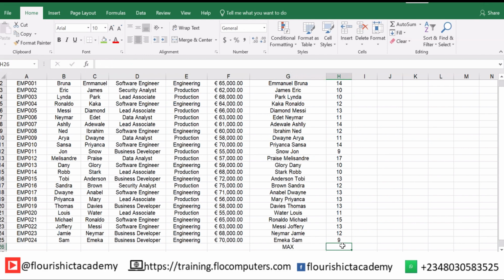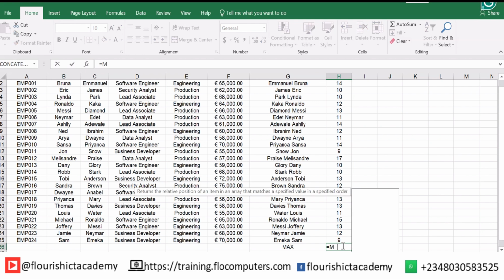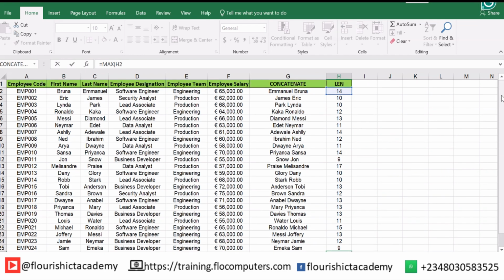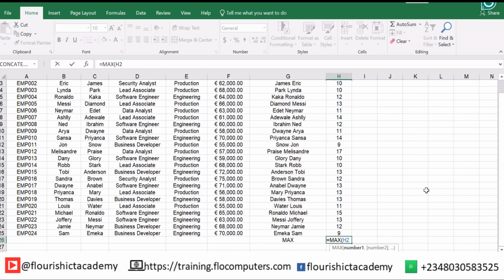I type equals in the cell, then MAX, then open the bracket. This is the syntax. Number one, where are we checking from? You are going to check through the columns, the entire series, so you look at the range. We are looking at the range from H2, that's the top one, to H25. You use a colon to indicate the range.